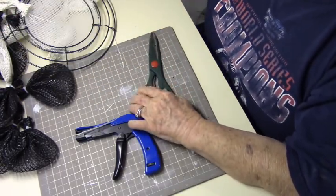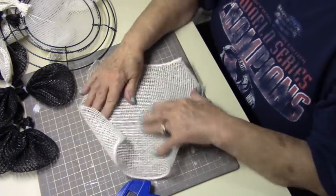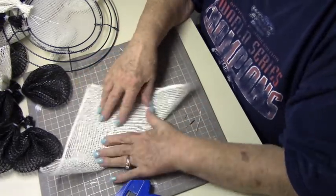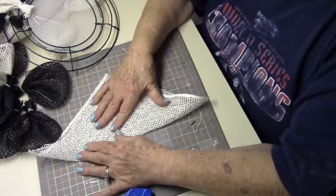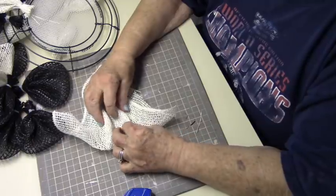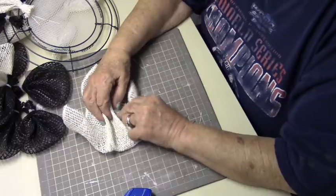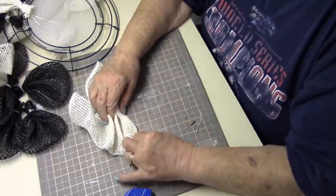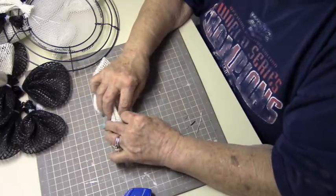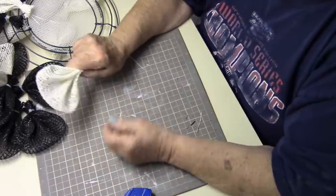Let's do one more. This is a 10 by 10. I'm going to make it corner to corner. I'm going to pinch up that third. I'm going to pinch up this third. And while I'm holding those two, I'm just going to push these end pieces in, and push this end piece in. So I have a petal.